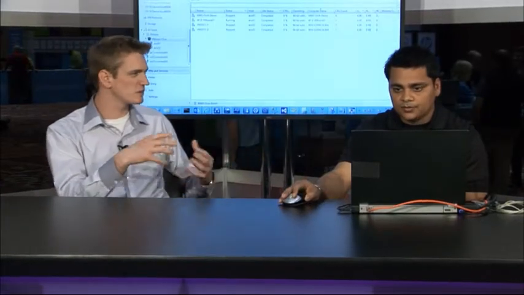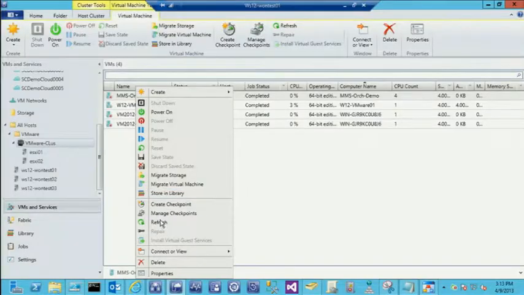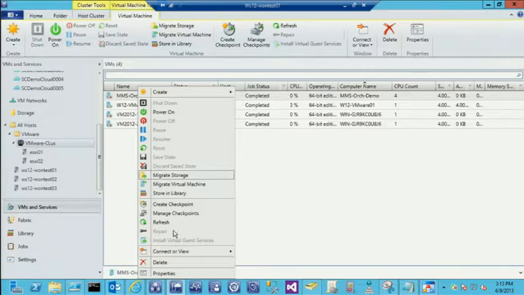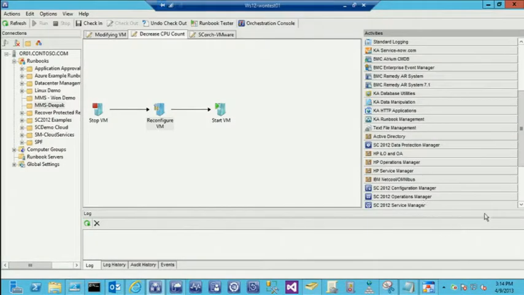Great. Now, what other activities are included? We talked about starting and stopping a VM, but I'm sure this integration pack contains more than that. Can you talk a little more about what other VMware actions we can do using Orchestrator? Sure. I'm going to just refresh this VM, and we'll check whether the CPU count has been reduced. Since it's completed, it's going to take a few seconds to refresh, because we don't instantaneously refresh from VMware. There's some polling that happens in the background. Absolutely. In the meantime, I'll show you my other runbook items.